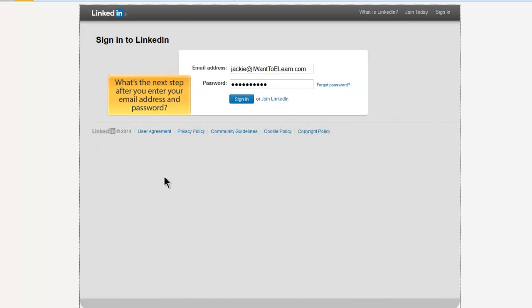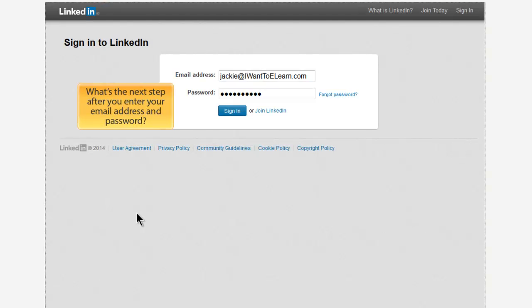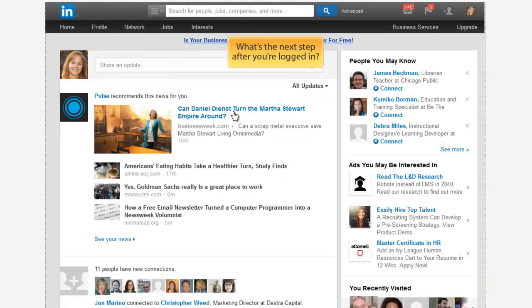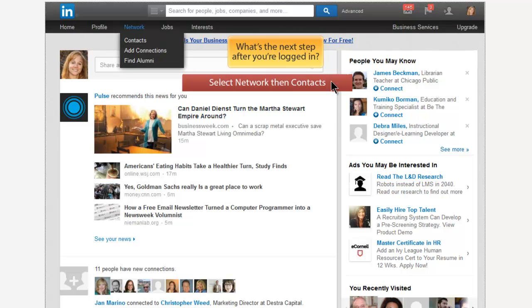So here is where it's going to look for direct feedback, and it's going to have the user walk through as if they're actually in the system. So what is the next step after you enter your email address and password? Sign in. You're going to get feedback based on if it's correct or incorrect. What's the next step after you logged in? I'm intentionally going to click somewhere that's wrong, and this time it comes up in a different color, and it's actually just giving me the answer.